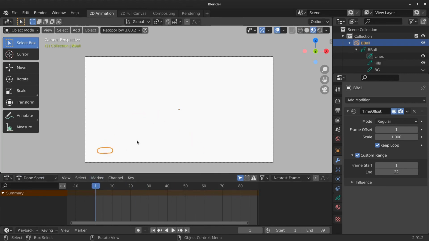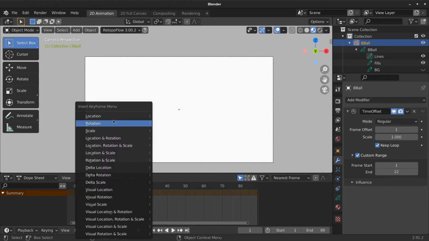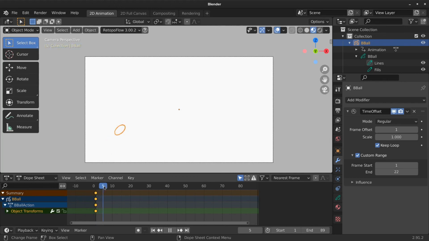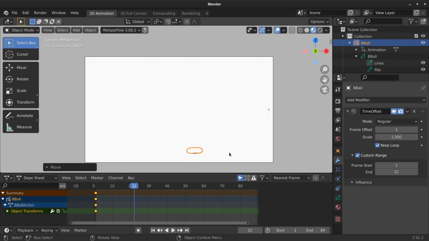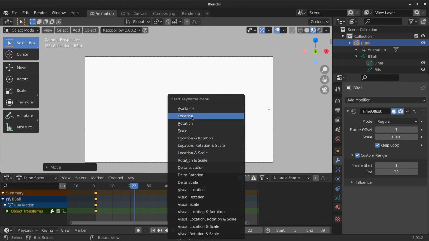So we want it to start here. So we're going to hit the letter I, hit the letter L, and then when we get to okay, so I goofed. I should set the time offset to 23 to make sure that it comes all the way and makes the contact. Oh no, I think what I can do is at 21, no, at 22, I'm going to grab and move the ball in X to where I think it should be. I'm going to hit I and location.